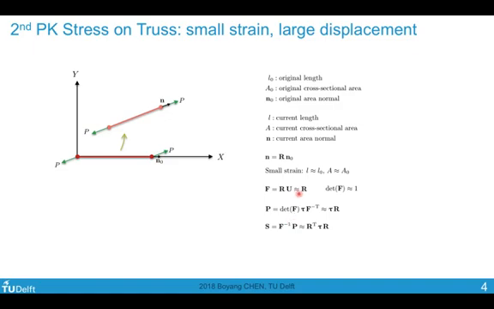And since F is roughly just R, and R is a rotation matrix, its inverse is its transpose. So we can obtain that S, our second Piola-Kirchhoff stress tensor, is roughly R transpose times tau times R. Some of you may already be familiar with the expression. This is just the rotation of the stress tensor with R transpose, and you get the same formula if you just do stress rotation.